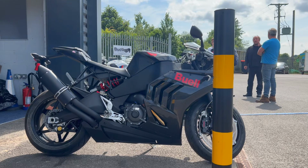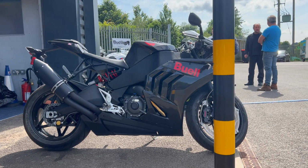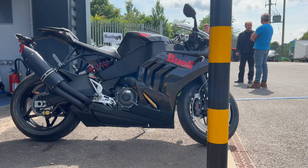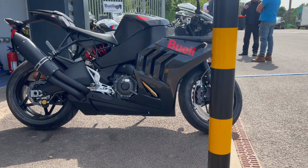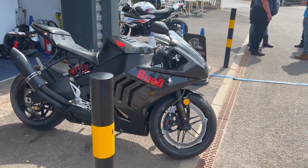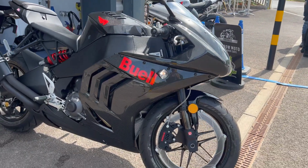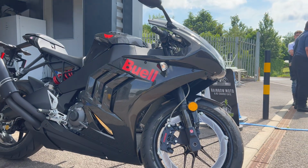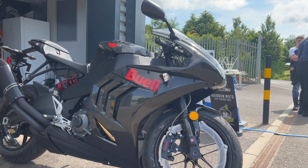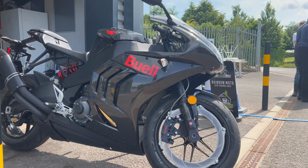Oh my god, this is the new Buell. This is the Hammerhead. This is the first time I have met the new Buell. This is very interesting to see Buell come back to the world, come back to the United States of America, and coming back to Britain. So this is the Hammerhead, and this is Buell SuperBike.